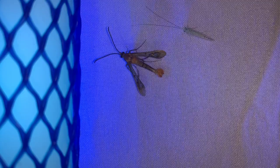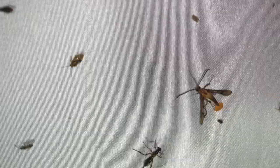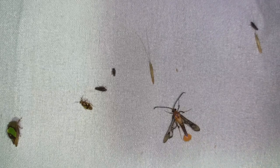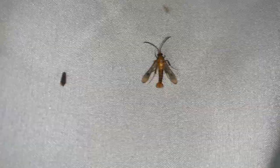So see it, moths. All right, so this is Synanthedon acerni. Is it acerni or Allery? Okay, this is the maple clearwing borer moth. It's a wasp mimic. It's the only sesiid moth that comes to light, to my knowledge. And we've got a couple of them here. There's another one. There's actually several of them up on the sheet. It's a cool little moth. Got a bunch of them here. Got some neat little micros. Amongst all the big moths that are floating in, we've got some great other things as well, great micro moths.